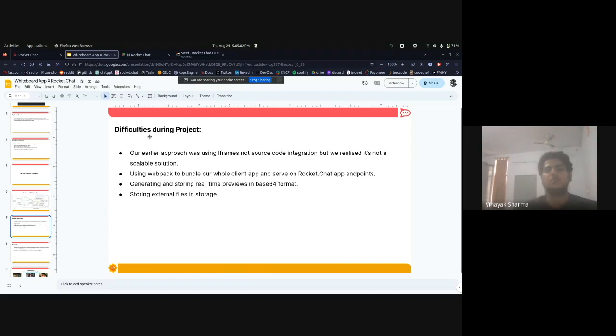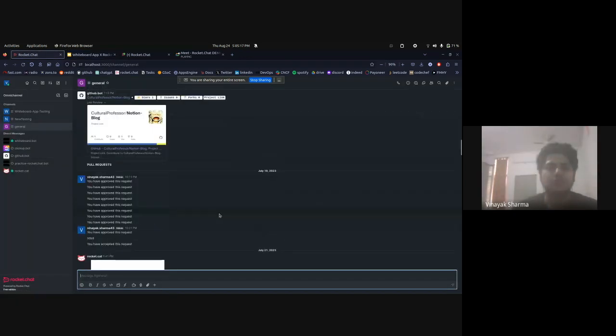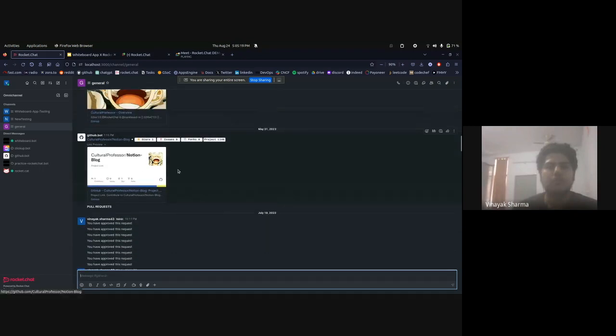Now some of the difficulties we faced during the project. Our earlier project was using iframes. Initially we used iframes to generate a screen here which we could edit.